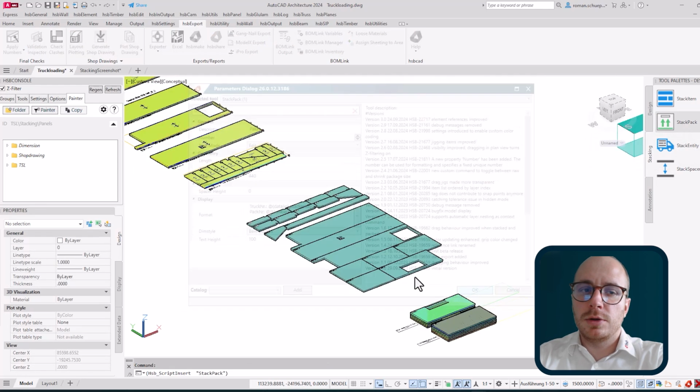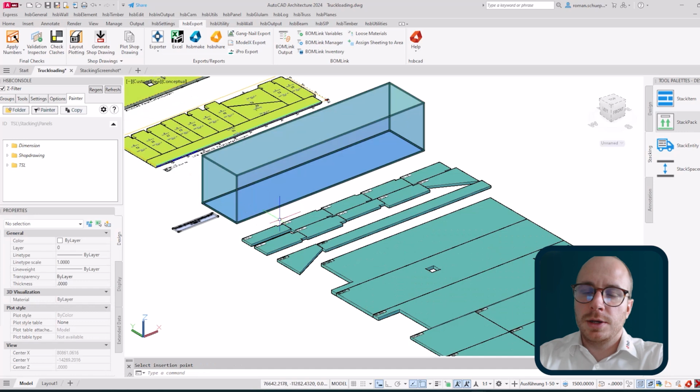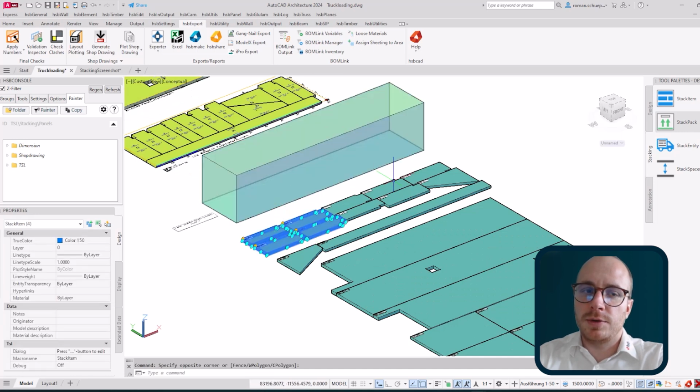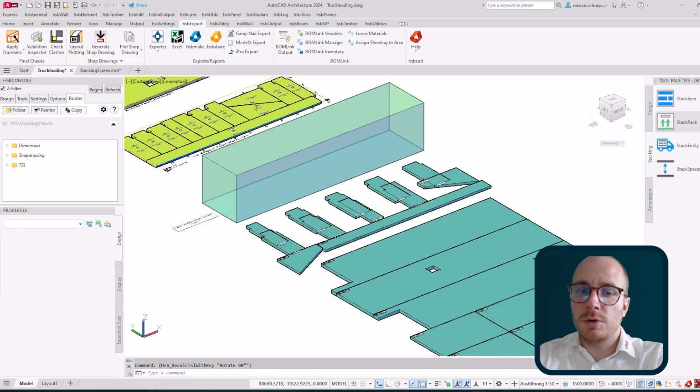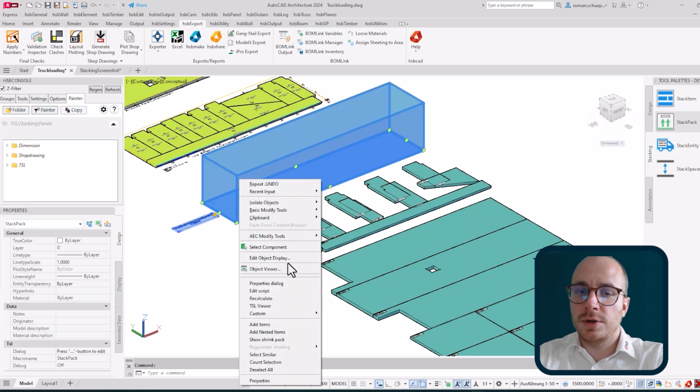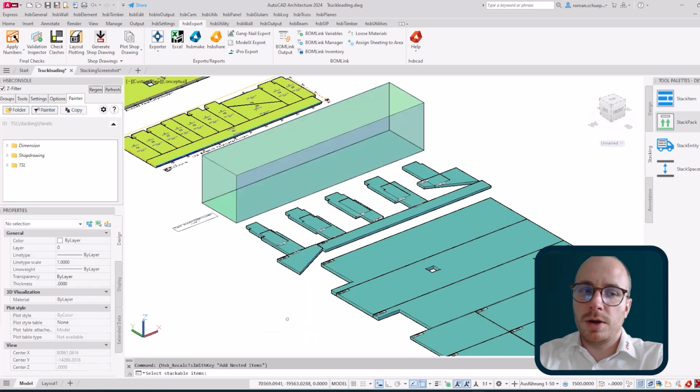If there are a lot of smaller objects to be stacked, it's even possible to run a nesting on them. In this example, the items are getting rotated and then getting nested into the pack. The area of the pack acts as a bounding box.